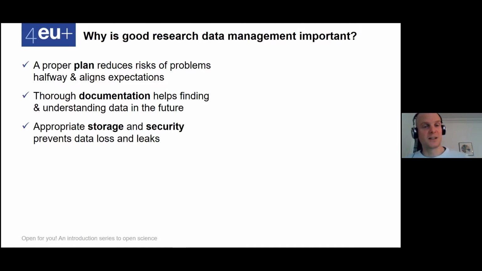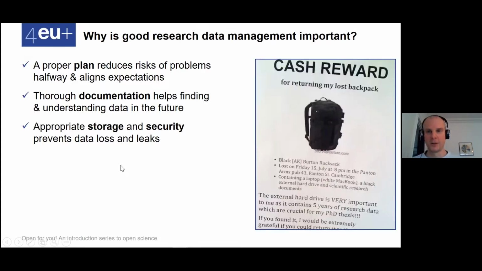Appropriate storage and security measures help to prevent data loss or leaks. And here's the horror story of the PhD student who lost their backpack, or maybe it was stolen, we don't know. That person writes, there's an external hard drive in the backpack, very important as it contains 5 years of research data, which are crucial for the PhD thesis. Probably the worst thing that can happen to a PhD student, but it's also something that could easily be avoided by having a good backup strategy.